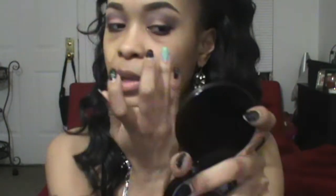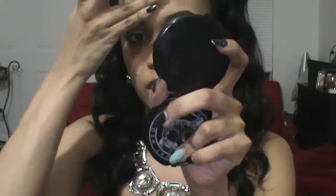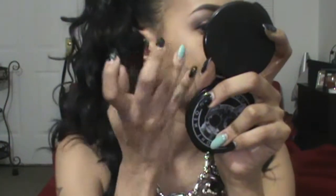So I usually just go in. And this foundation is so light feeling. It's not one of those foundations. Like for instance, MAC Studio Fix, when I first bought that, it took me a while getting used to the way it felt, because it felt so heavy. But this I never had that issue with, and I just feel like it feels really, really light. So I'm just going to buff it with a Real Techniques buffing brush. But I love this, I just love this foundation.